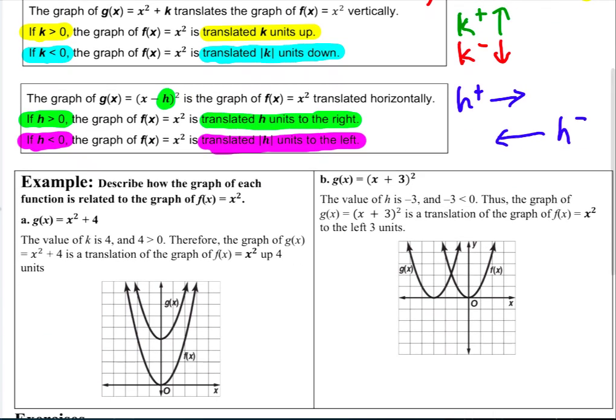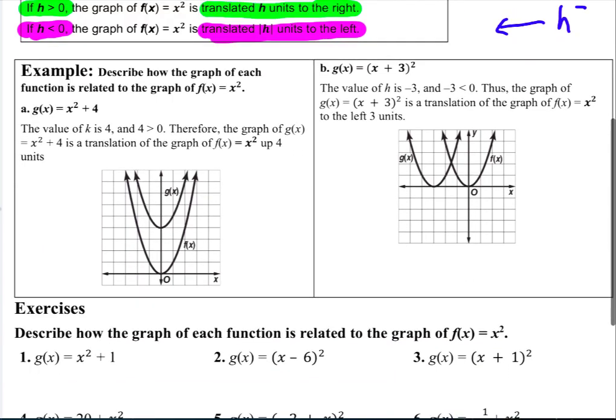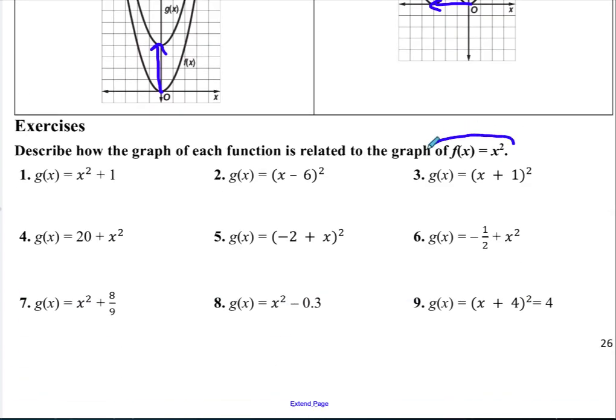All right. So there's two examples here for you, so you can kind of see what they mean. Here, they put in a 3. Remember, we wanted a minus, so this is really a minus 3. So our h is negative 3, so it slid it over 3 spots to the left. Here, they added 4, so our k was 4. That caused the graph to slide up 4 spots. So let's take a look at that in each of these cases. So everything is focused around our parent function. Remember, when it says f of x, that really means the same thing as y equals. Okay? So it's just saying the function in terms of x, or it can also just say y equals. That means the same thing.